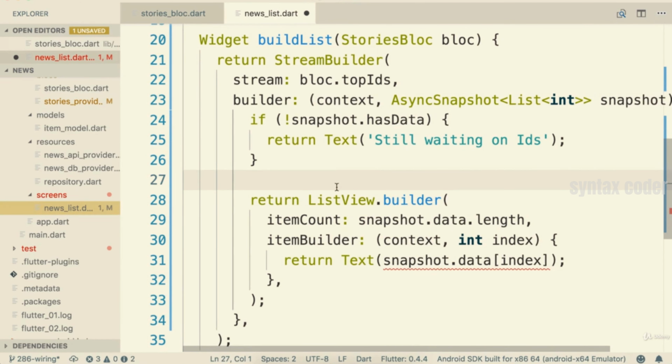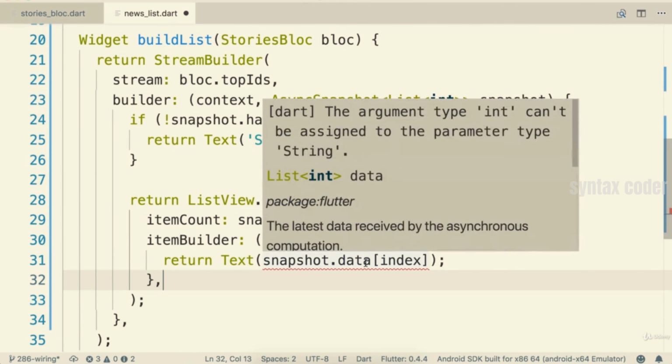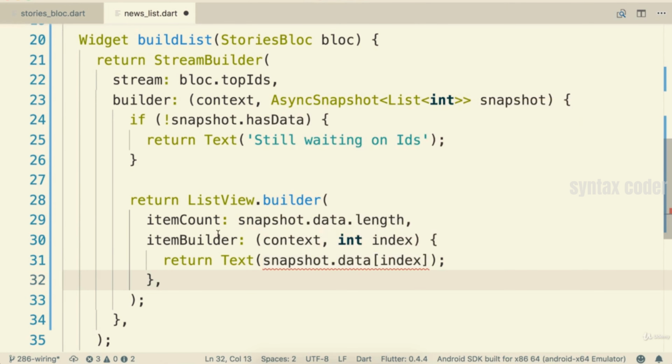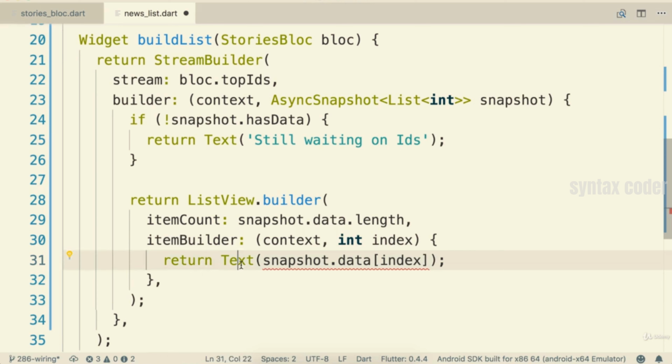And now the instant that I add on that little bit of information, you'll see that I get an error appearing down here. And so if I hover over this, you'll see that the error message that I see is very similar to what we just saw in the terminal. So argument type int can't be assigned to parameter string. So what this is saying is right now we're trying to show an integer inside this text node. The text node does not expect to be called with an integer, it expects to always receive a string.